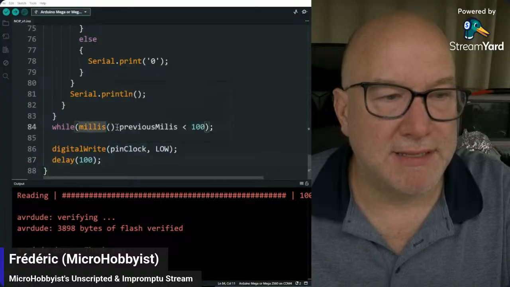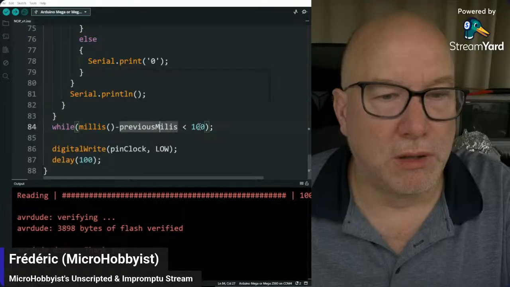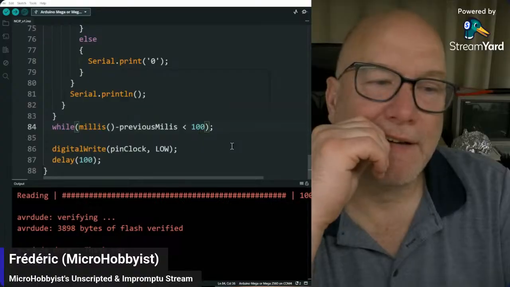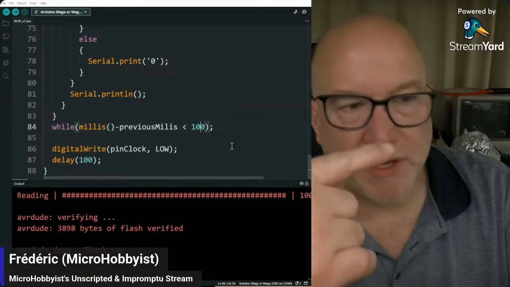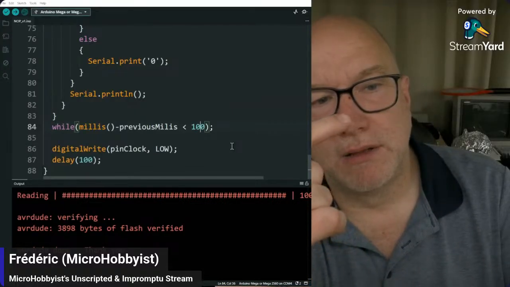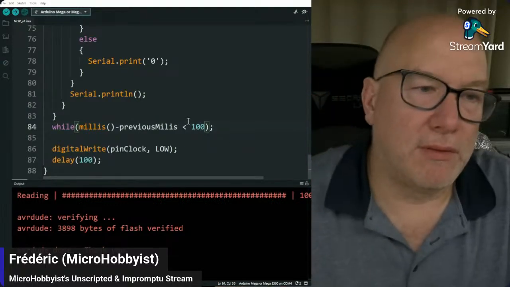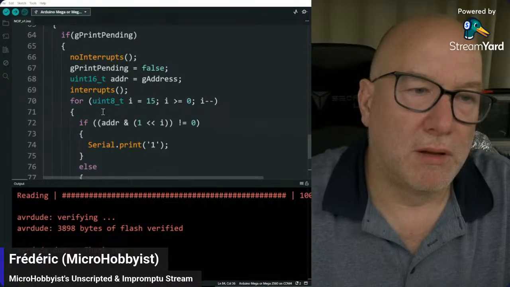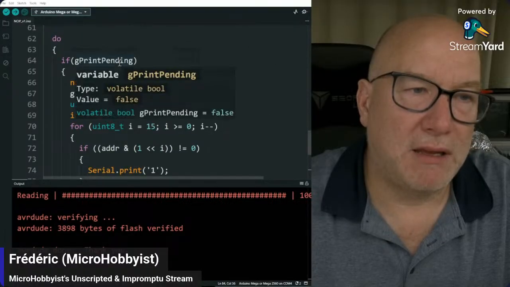So that means it's stuck in the while loop. It's not, but it's printing. So it's printing crap, it's printing crap ad vitam. If it's printing, that means it's entering the print pending.